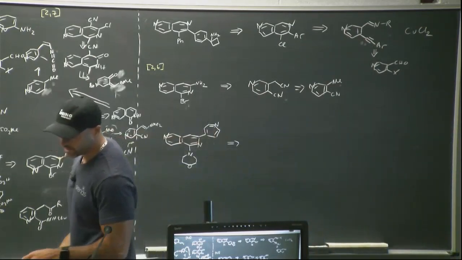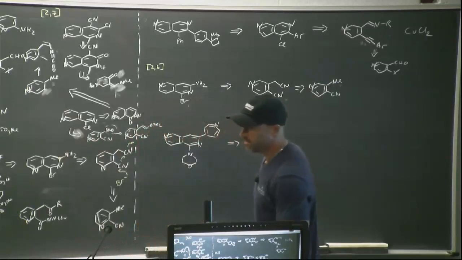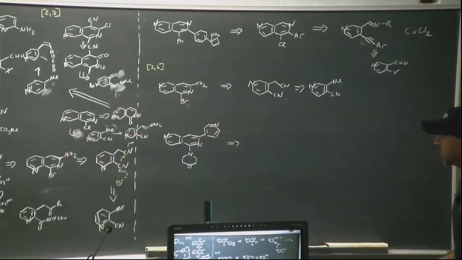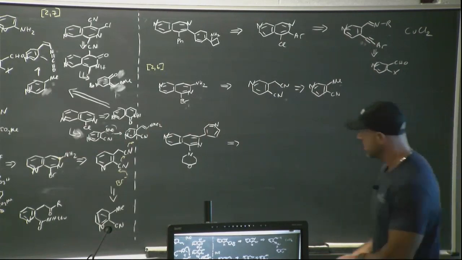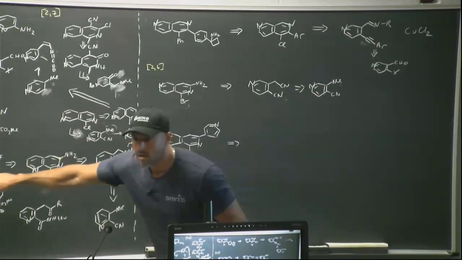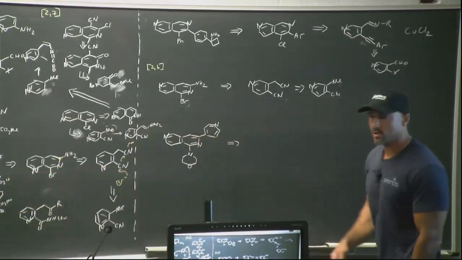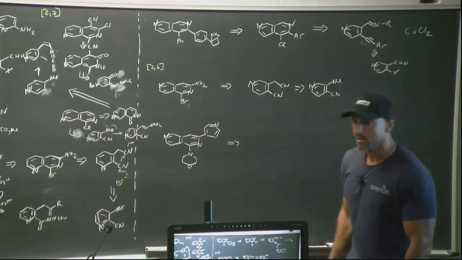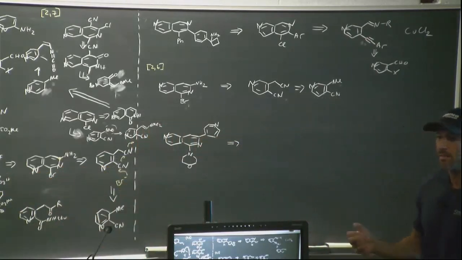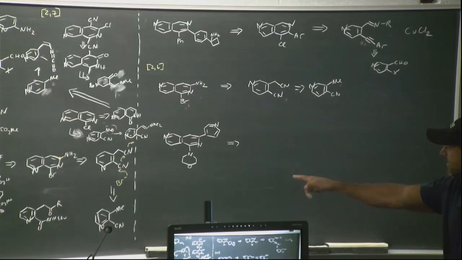And this last one's fairly straightforward because we've seen almost the same exact thing before. You may say, hey, why is he showing us the same darn thing again? It's not quite the same darn thing because I moved the nitrogen around. But can I use the same exact logic here that I just used over there? Point of this is that some of these naphthyridines have degenerate retrosynthetic analyses. So the strategies you use for 1,7 can often be used for 2,6 as well.